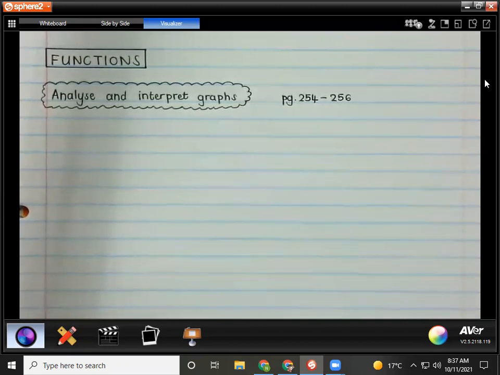Now guys, we have worked with graphs a little bit when we did those small worksheets. Sometimes we gave you a graph and you had to interpret it. Sometimes we gave you information and you had to put it onto a graph. We're basically carrying on with those kinds of things, but we're going to formalize it quite a bit.